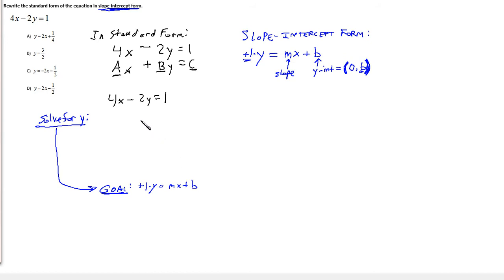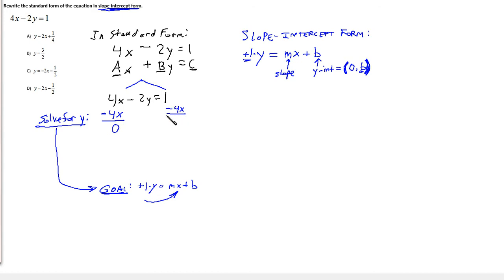So first thing I would do is, we notice about slope-intercept form that the x term is on the right side. Well, the way it's given to us, the x term is on the left side. 4x we need to eliminate from the left side so that, when we balance the equation, it'll reappear on the right side. 4x is currently connected to 2y with subtraction. That limits us to add or subtract. This original 4x is positive. We're going to subtract to eliminate the x term from the left side. Well, to keep the equation in balance, we're also going to subtract 4x from the right side. That keeps the equation in balance.